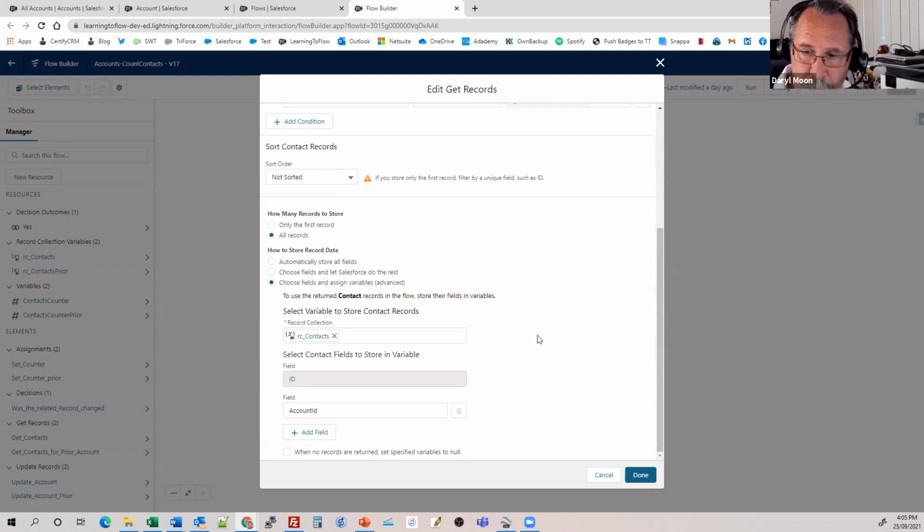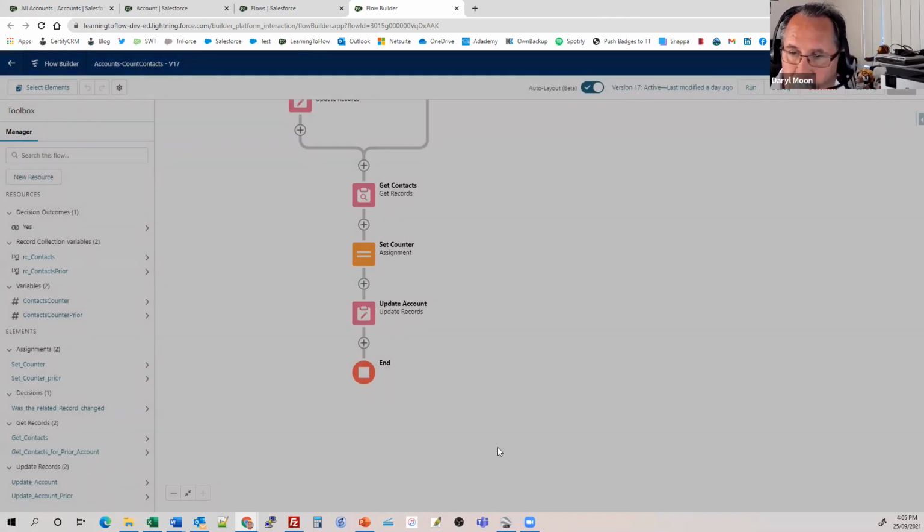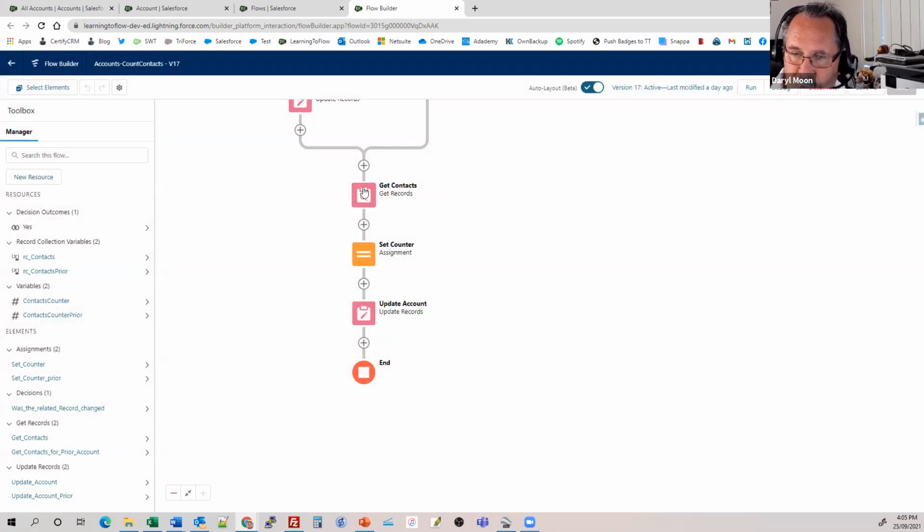So it's a variable of type record that contains multiples. I just prefix them with RC so I know it is a record collection of contacts. The only thing I need in there is the ID of the contact and the account ID. So I've now got a collection of those.